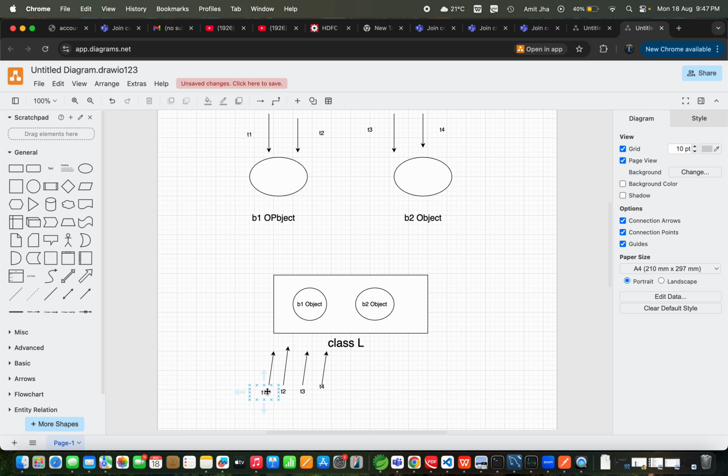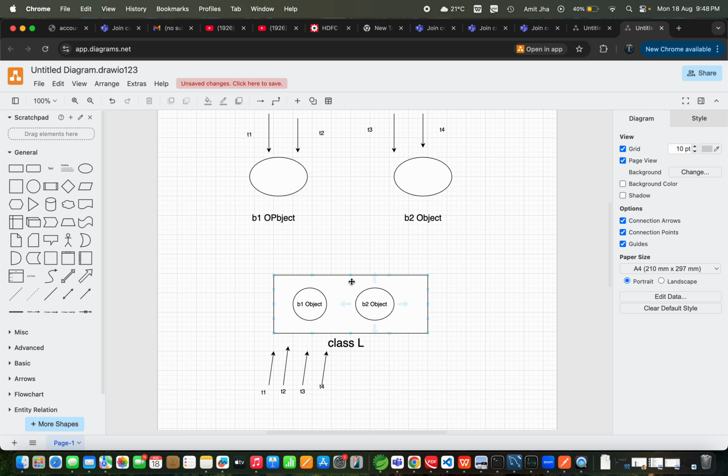So first T1 will come into the picture. It will book the seat, then it will unlock. Then T2 will come into the picture. Once it is done with the operation, it will come out and unlock. Then T3 will lock and perform the operation. Once it has done its work, it comes out. Then next T4 will enter and occupy the lock. Once it has done its task, it will come outside.